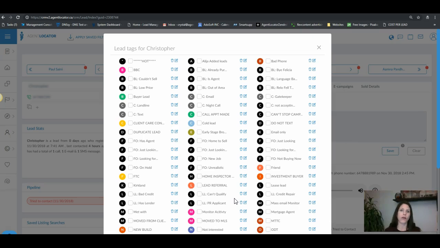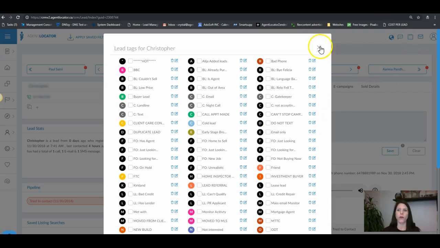So if all of a sudden you get a great investment listing, an investment property, and you have a database of investors, and they all have that investor's tag. So now you've got an investment listing. You can sort your leads to pull up all those investors easily so that you can send them that listing directly within seconds. You're not trying to go through a list of thousands of buyers to figure out who's who and what's what. They're very easy to find.